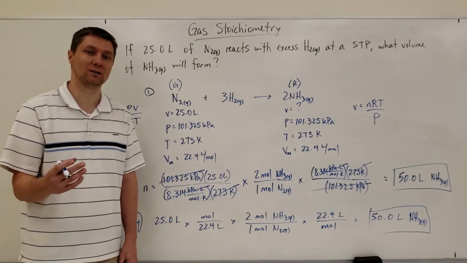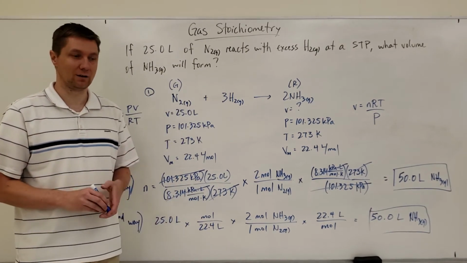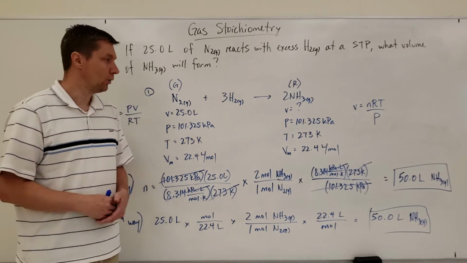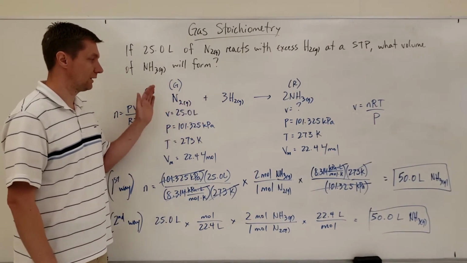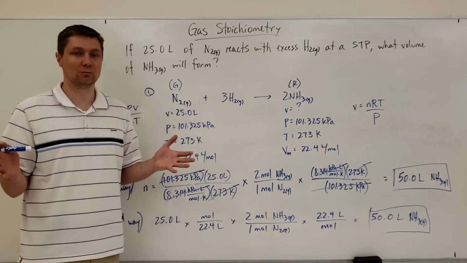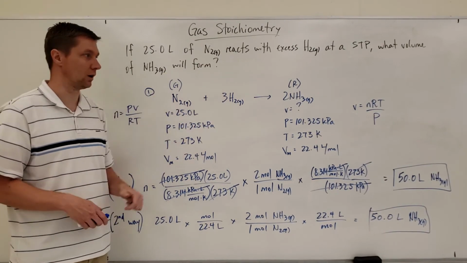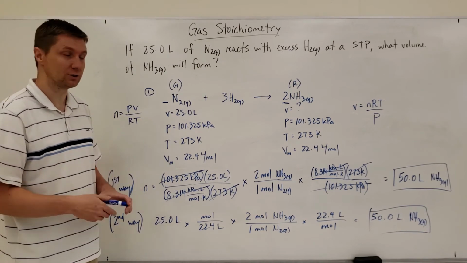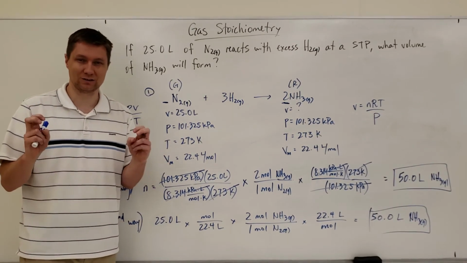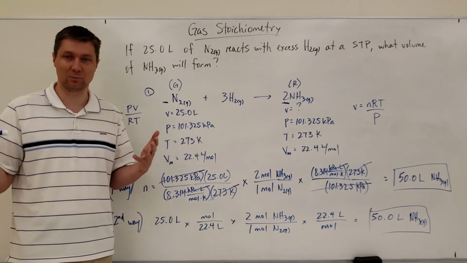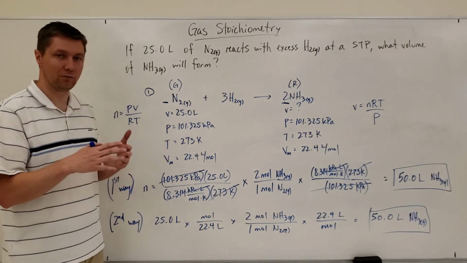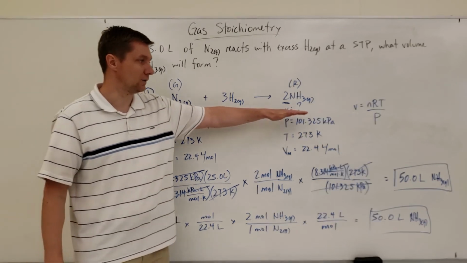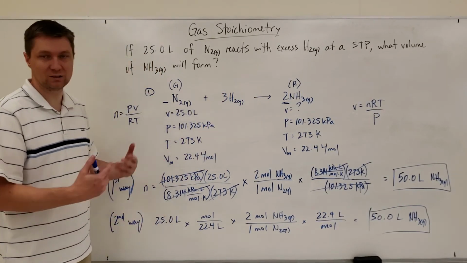And if you remember from the gas unit, this is what was referred to as the law of combining volumes. Where if I have a chemical reaction where I've got a gas being converted into another gas, I can just use the mole ratio to convert the volumes. You can see that I've got a 2-to-1 ratio here for volumes, or for moles, for amounts. And because gases are considered to be ideal, they all occupy the same amount of space at the same pressure and temperature, so the volume is only going to change by that same ratio as well. So if this is 25 liters here, then this is going to be 50 liters here. It makes the question a lot more simple.